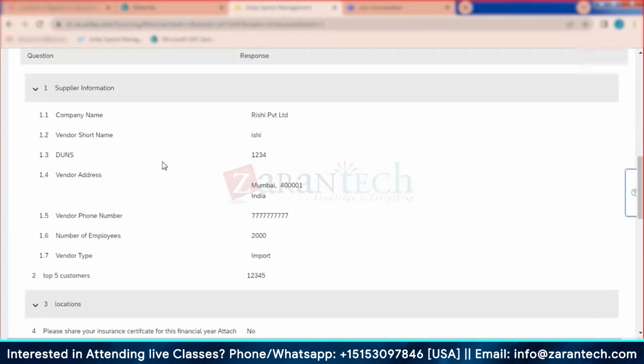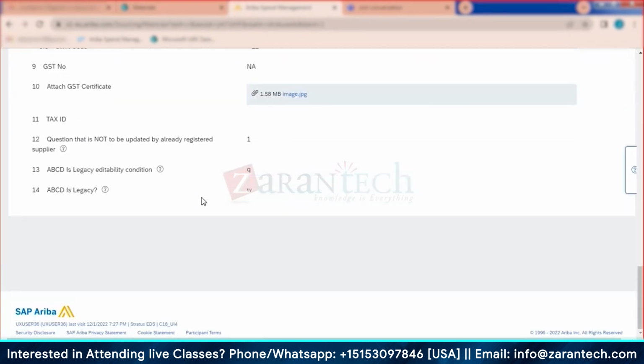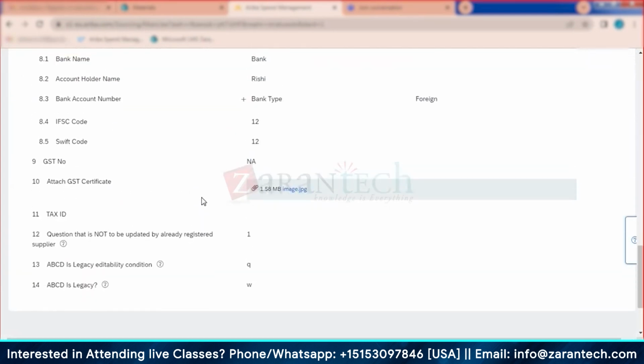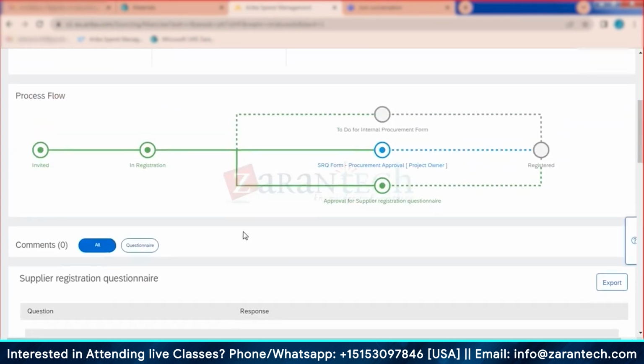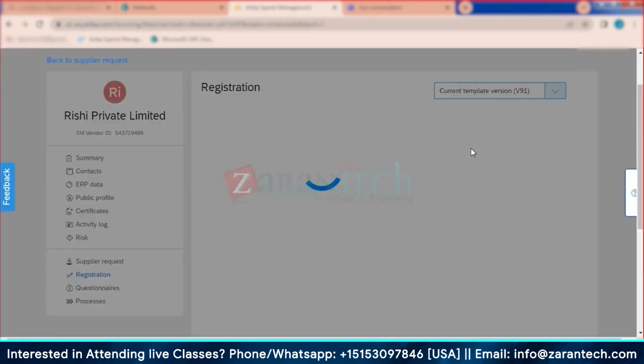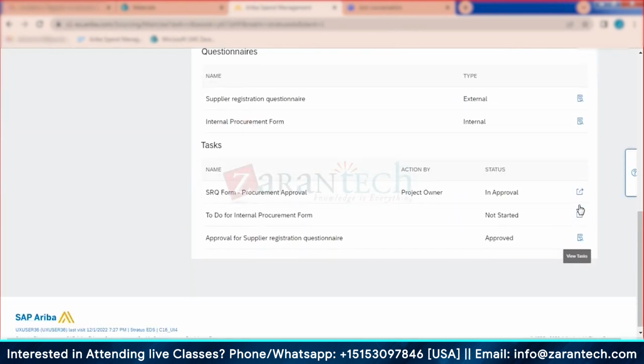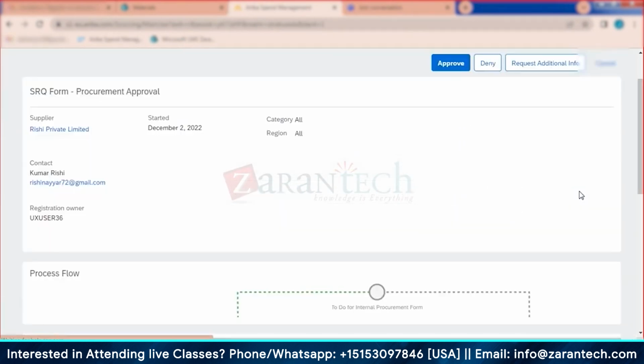Here you can see the company name and everything is coming in here, locations and all. Again, I can see all this information. I'll be showing you how you can set up all these things. Let me even try to approve yours. Let me try this one. If I go in here, I'll first approve. I'll be doing this approval in here.